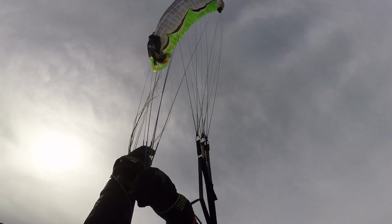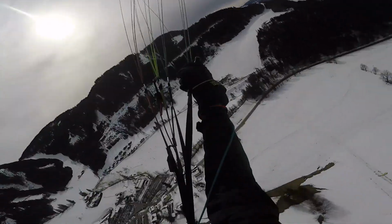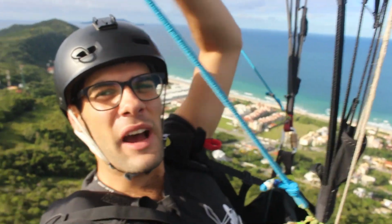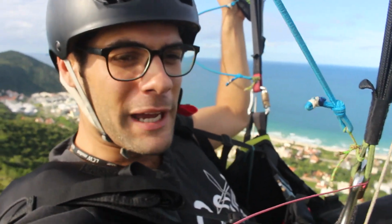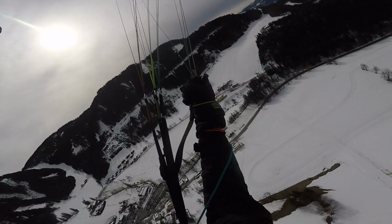There I have something to share with you, because when you lose your brake and you still have one brake in your hand, use it. Don't give up on your working brake, because the brake is much more efficient than the D-riser. So I gave up on my brake and tried to use the D-risers, and that was not a good idea. It didn't help much.